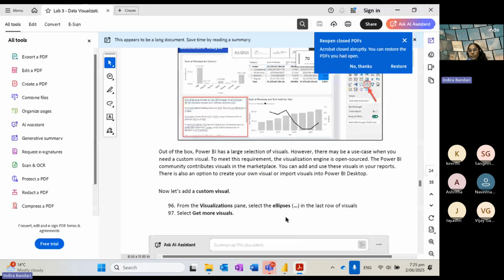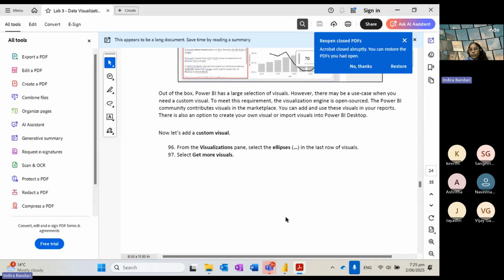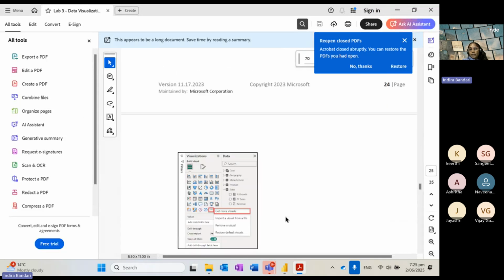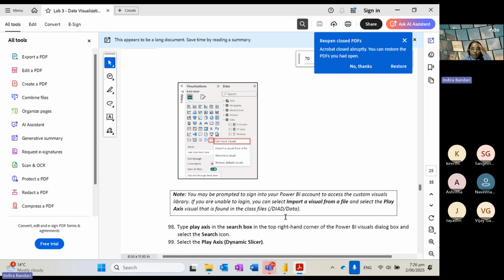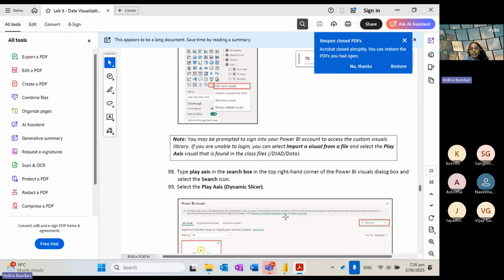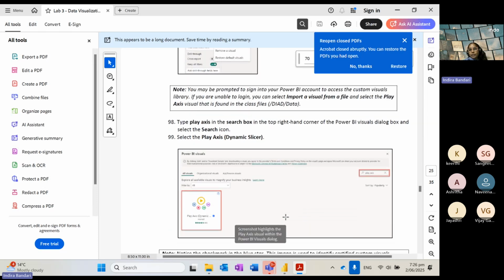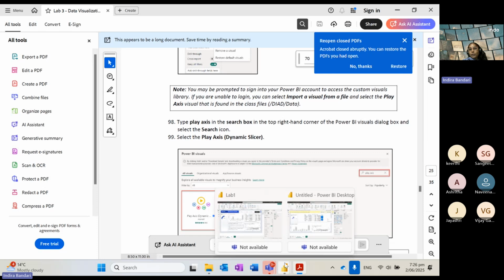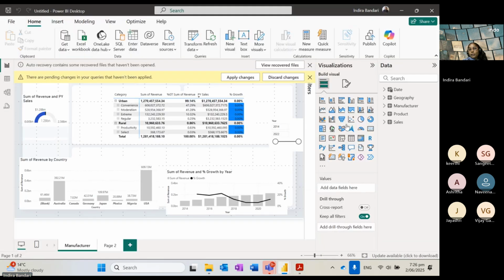Okay, so now let's add a custom visual. I don't know whether every one of you can add a custom visual. If you can't add, I will add and let you know. If you can log in, then it will allow. Can you try and add a custom visual like this? How you add a custom visual is, if you click on the three dots here. Oh wait, I'm getting confused. I'll just not save.